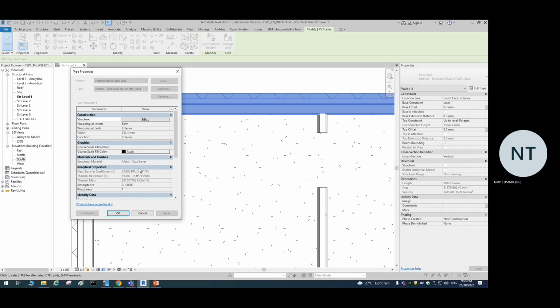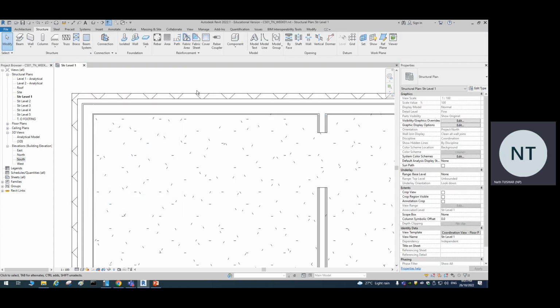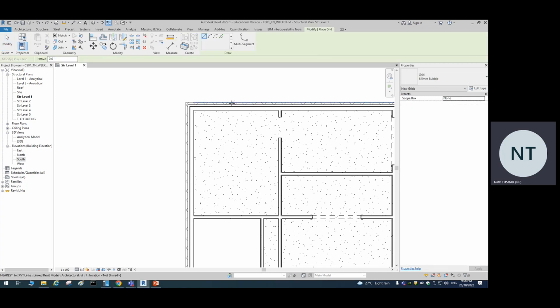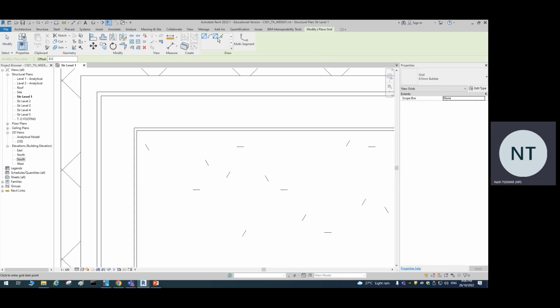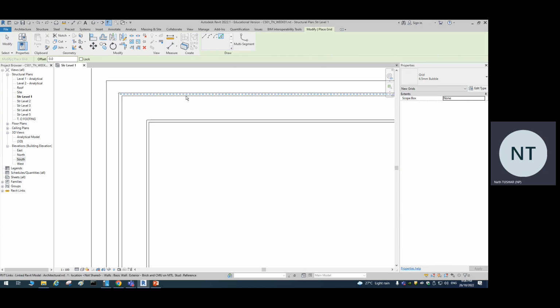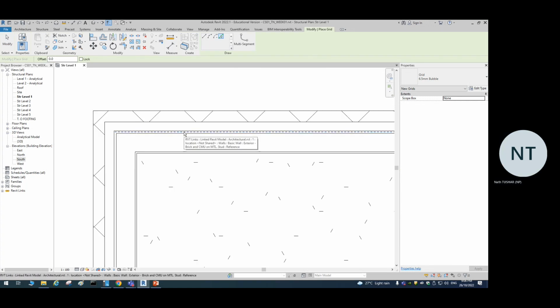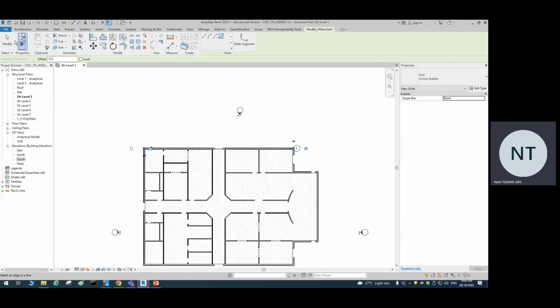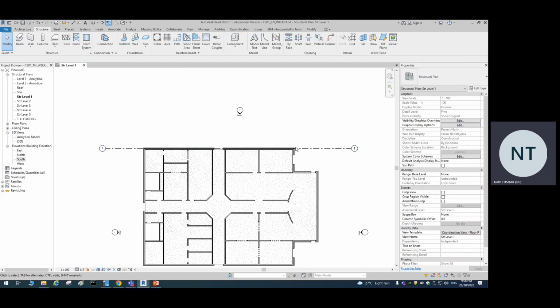Okay. So for me to create a grid line at the center of this wall, what I need to do is select the grid line and select this pick lines and bring my mouse, zoom in a little bit, bring my mouse, it will automatically highlight the center of this wall. Okay, so I just need to select it and a grid line will be created at the center of this wall, something like this. Then the same way like what you did earlier, you can extend the grid line a little bit on this side, a little bit on that side, and this is the grid line.